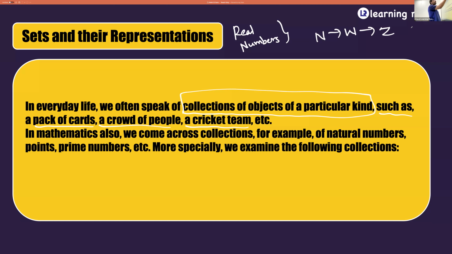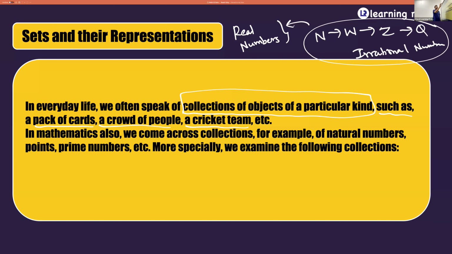Then from here, what can you define? From here, you can define the rational numbers, right? And similarly, you can define the irrational numbers. And what you can do is put everything in one bubble, and you call that whole bubble real numbers. So if something doesn't fall under this bubble, you call them imaginary numbers. So that is what complex numbers are.